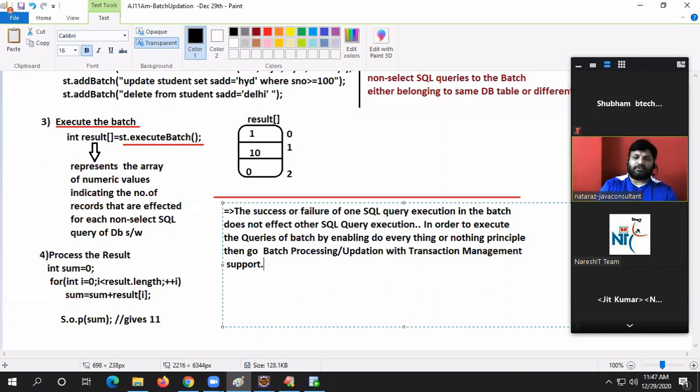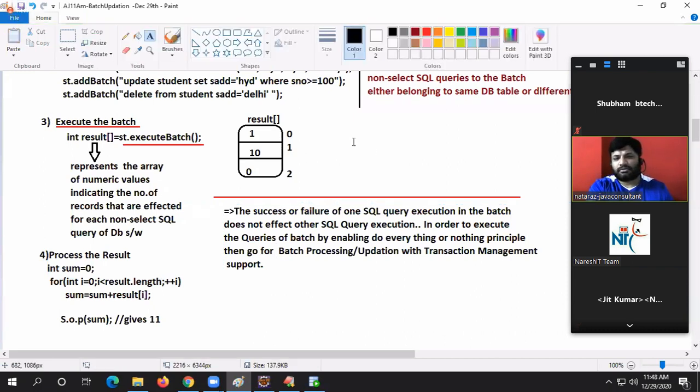The success or failure of one SQL query execution in the batch does not affect other SQL query execution. In order to execute the SQL queries of batch by enabling do everything or nothing principle, then go for batch processing with transaction management support. Right.